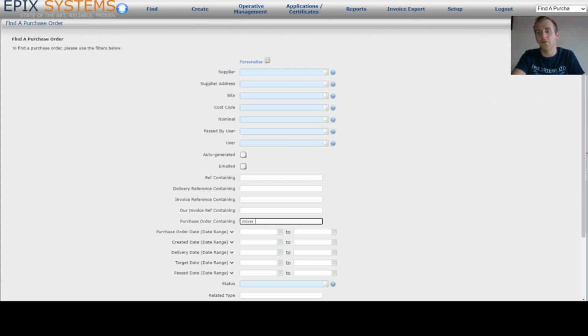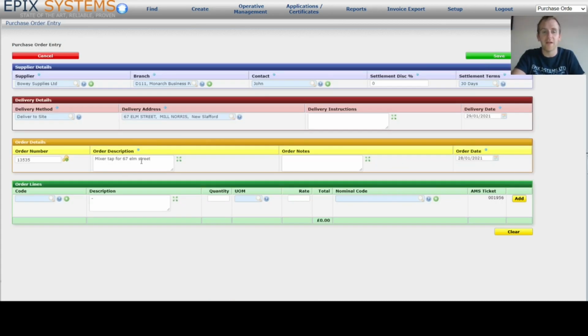So back to our purchase order sheet, any words you put in there can be used to find this order in the future. You might not wish to do that because of course you could still find this purchase order from the job at 67 Elm Street. So it might be that you just simply want this to say something like "see ordered lines", because the order description is going to be carried out here in the actual lines. We do have another field here for order notes. Of course you can add some more notes if you need to, and the purchase order date, which will default to today, but of course we do give you the date picker here to change that if you wish.